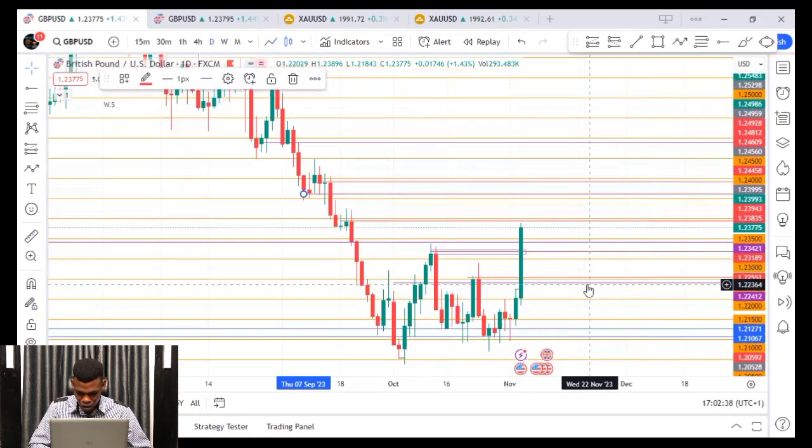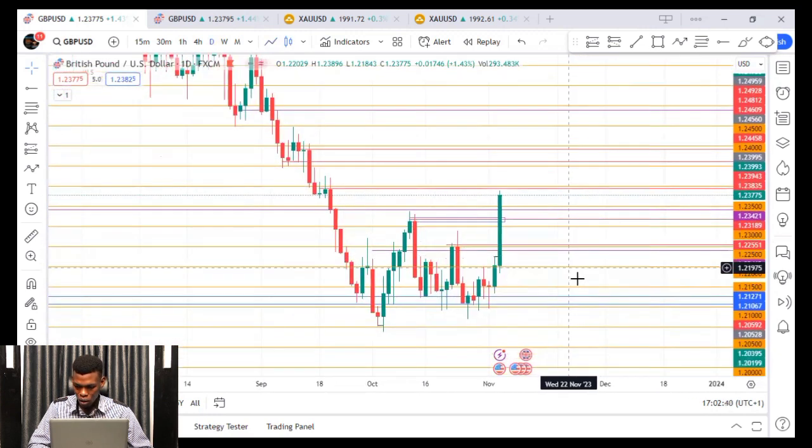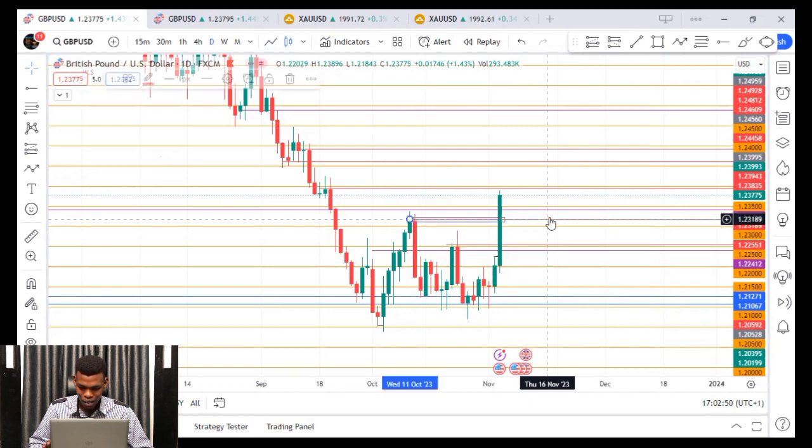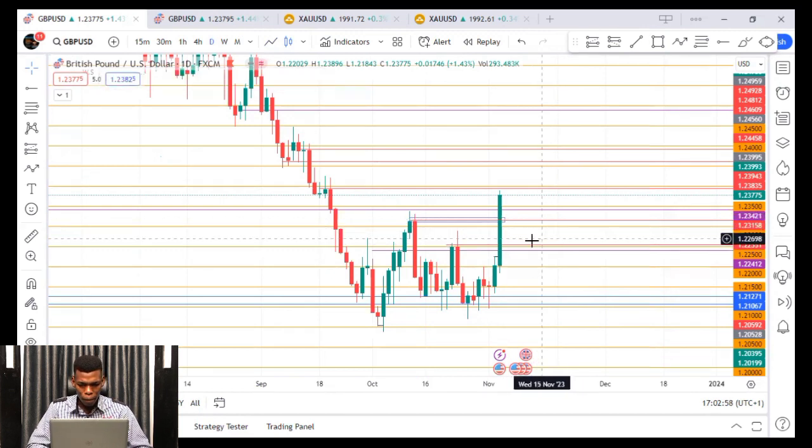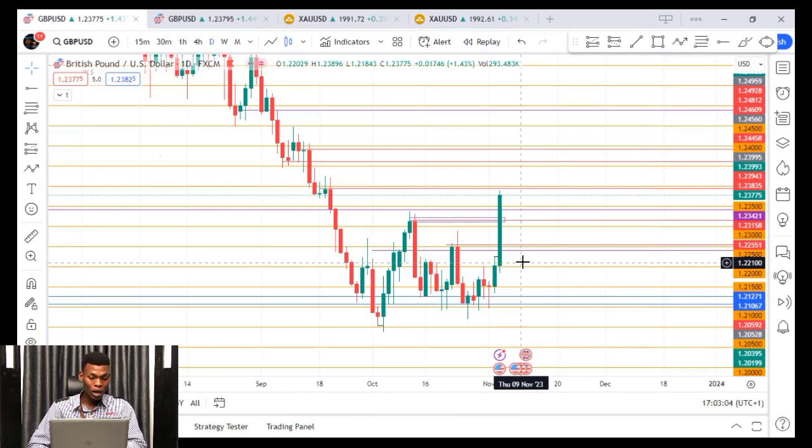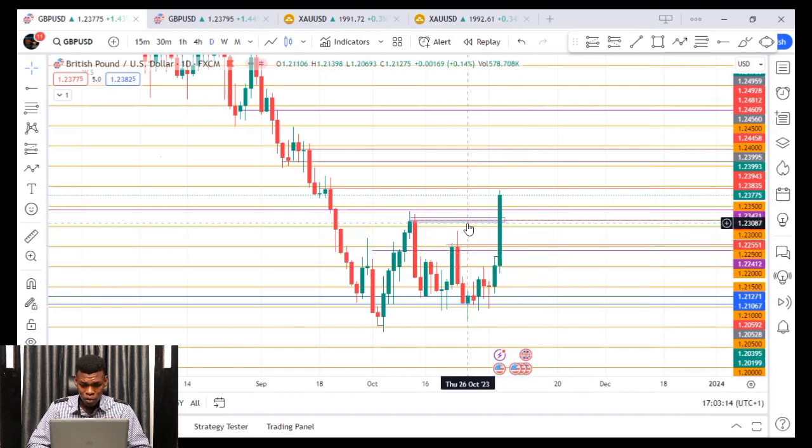Okay, don't forget we are using the purple line chart for our weekly time frame. This is it. Yeah, let me just put it in now. So this, which is this, and this other red for our daily time frame. All right, so I haven't seen this like this. So you see, don't forget our market broke the recent resistance on the weekly time frame. The market broke it and it closed above it, and you see the daily time frame as well. You see the same thing happened. It's like it pierced the daily resistance here as well.